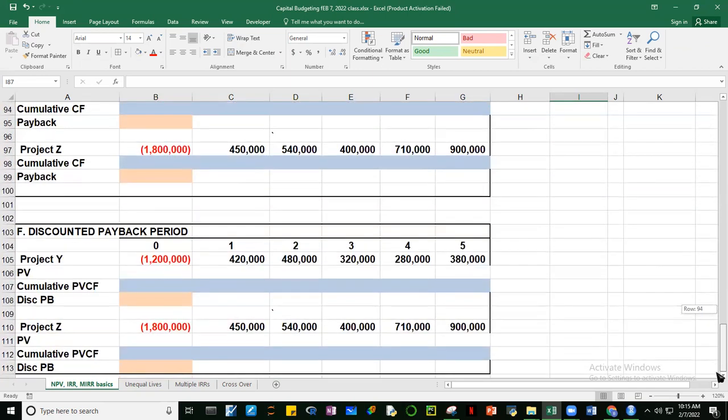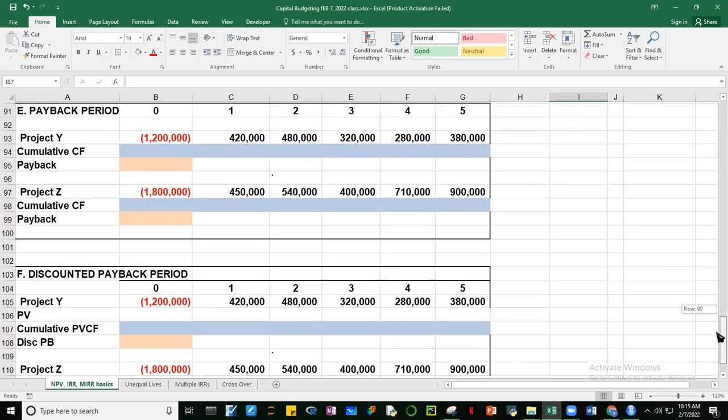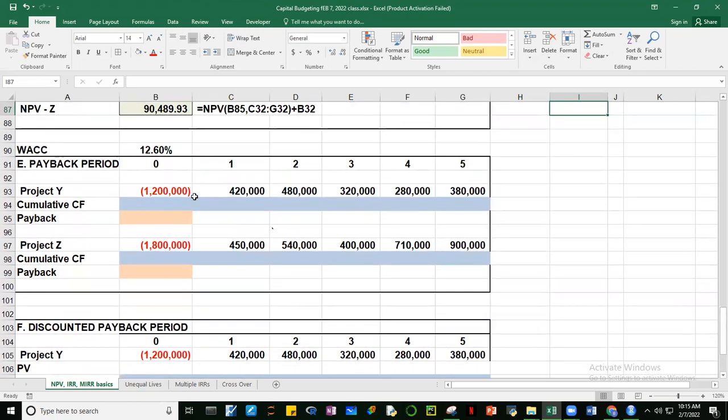The last two are the payback and the discounted payback. Sabi natin, guys, itong payback period, ang weakness nito, it does not consider the time value of money. Kasi ang ina-add natin dito, yung mga original cash flows. So we add the original cash flows in order to determine the payback. Sabi natin, it violates the time value of money principle kasi hindi naman natin pwedeng i-add itong mga to kasi they belong to different time frames.